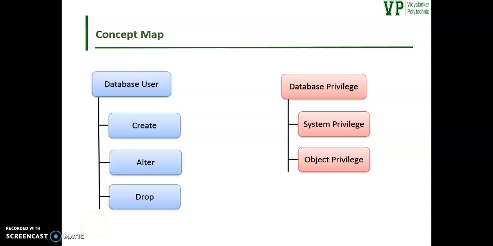Hi students, in the previous session we learned how to create a user by using the system account and how to provide some system privileges to a newly created user. But in this session we are going to learn how one database user can provide object privileges to another database user. So let's start with that.